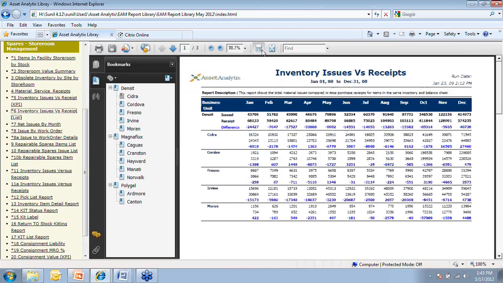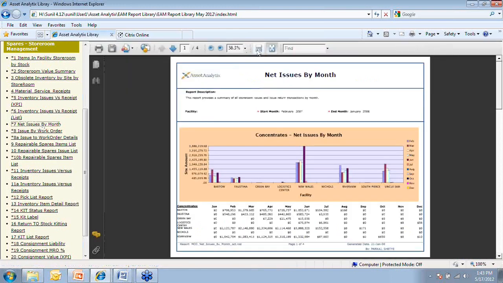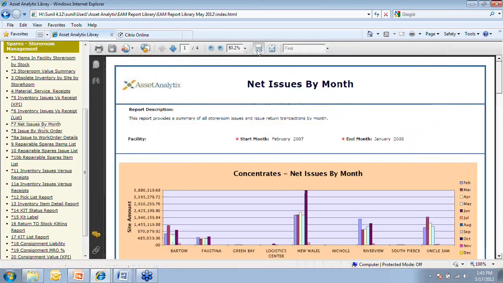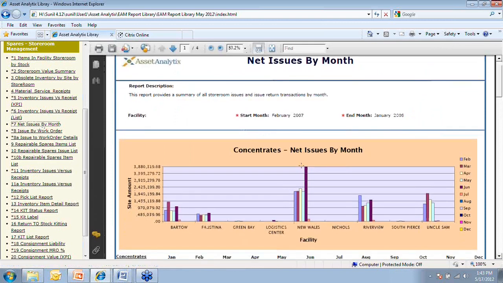This will go with your previous analysis that was graphical, but this is really a more detailed report associated with that. From a store itself, if one wants to see the store activity, you can find net issues by month. So this will also show seasonalities. You can also see across the facilities, or across the plants or sites. It tells you how active the storerooms are. So this will help in monitoring all the activities related to issues across the company or across different storerooms.